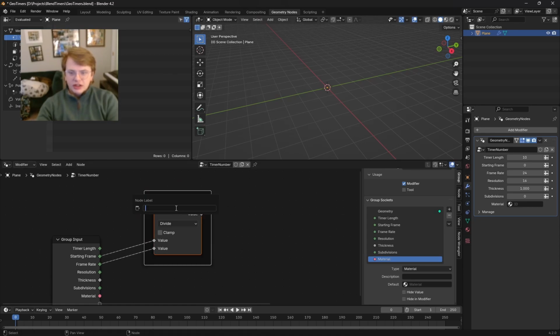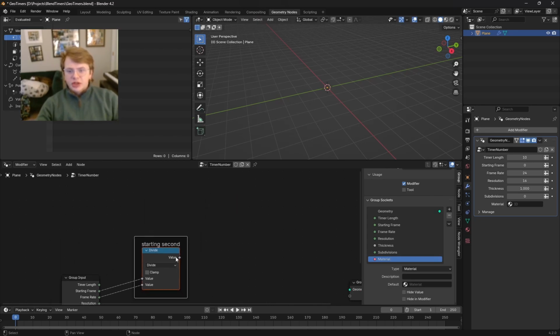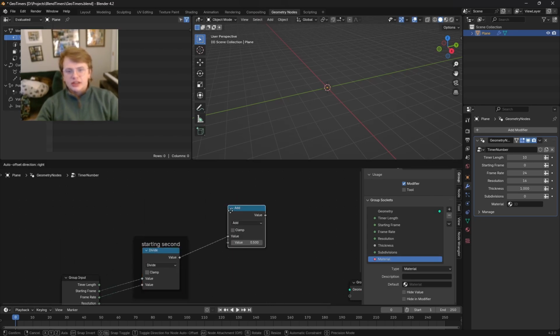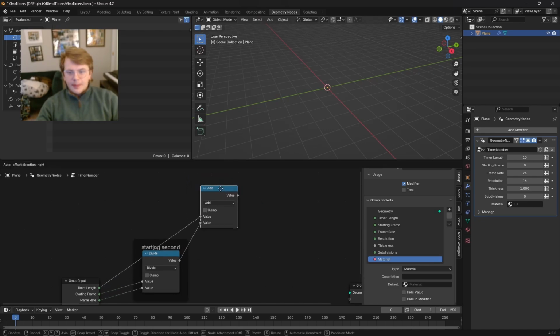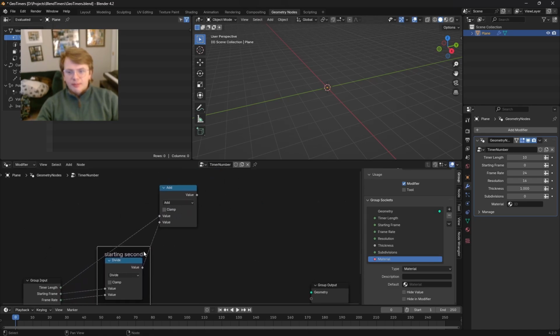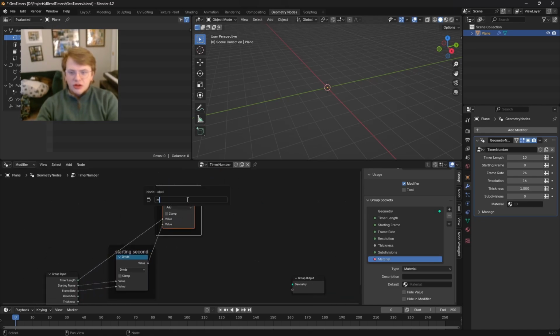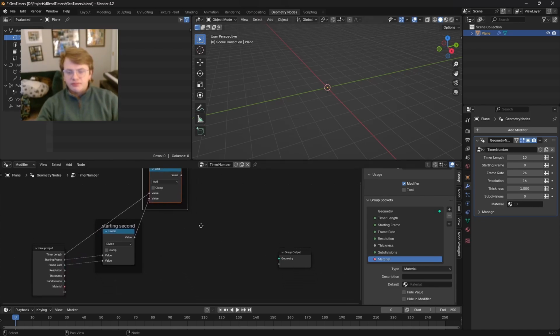And then that is starting second, and then we can add this to the timer length, right? And then that is now our max time that we can use.